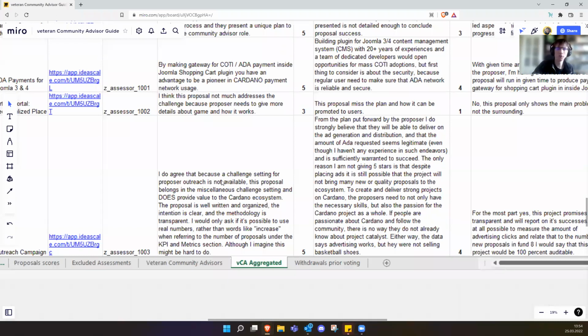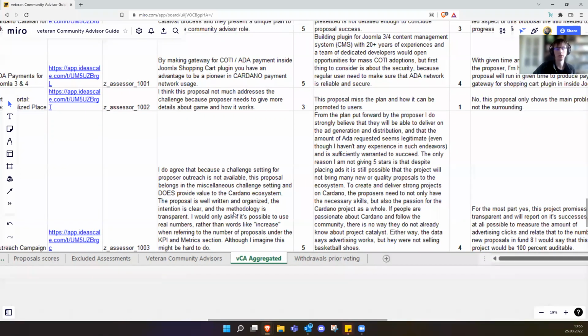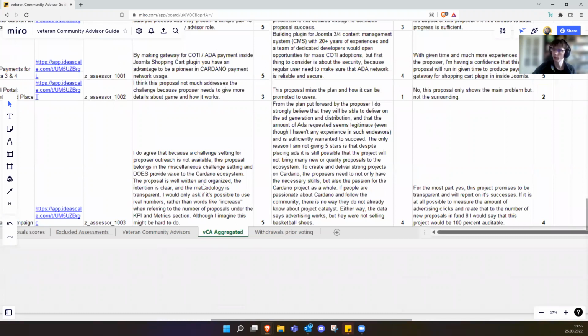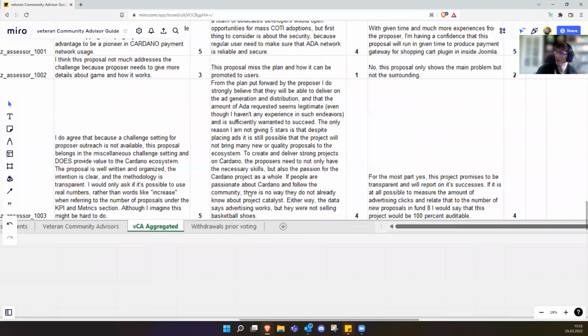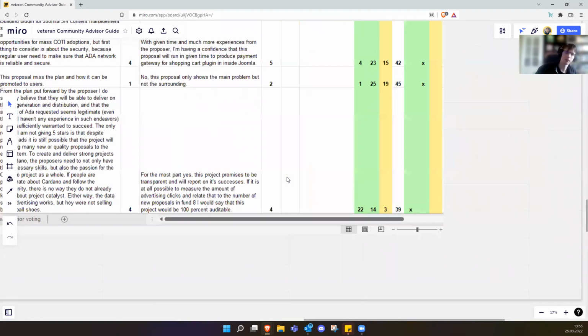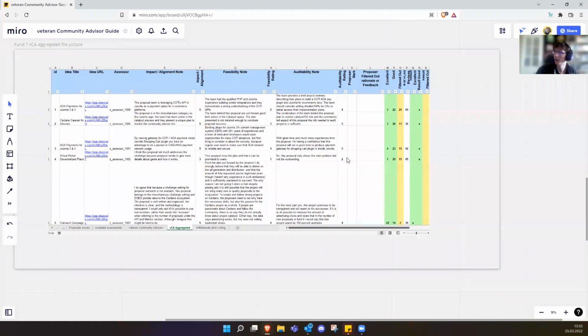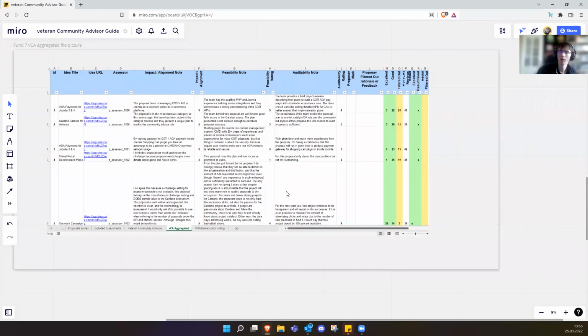So he already gives some guidance, what I explained before, what assessors are supposed to do, what you as a VCA look for in an assessment, and he clearly states his position and understanding of how this proposal aligns with the challenge. So I think this is one of the reasons why he did excellent, but you do have to go through all of the text which he mentions. If he brings out some facts, you might want to fact check it, not might want to, but you should fact check it in the proposal too. And yeah, this is how it's done. And as you can see, it seems like most of the veteran assessors agreed that this is excellent, and we want to see these kinds of assessments more in the future, so they gave an excellent review.